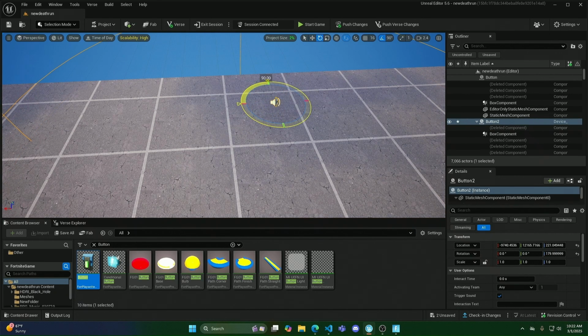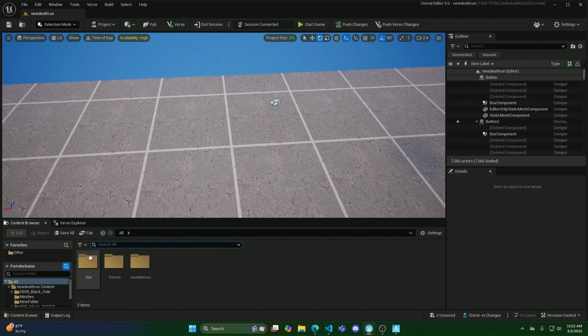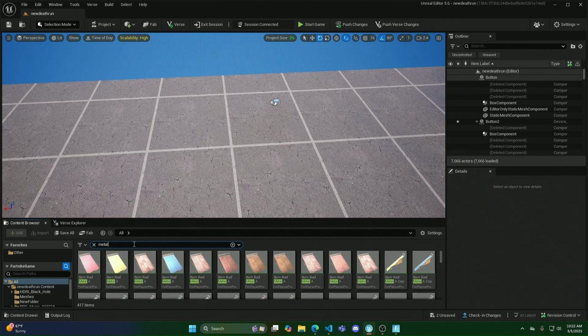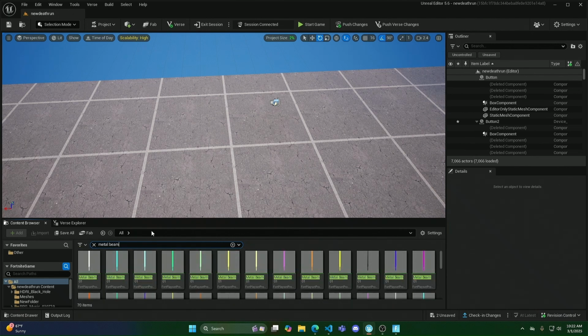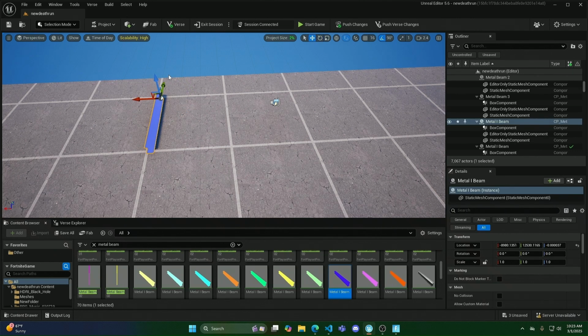Turn it around. And then we just need a prop that we want to spin. Let's just keep it simple. There's a bunch of steel beams we can use. Purple looks nice. And we'll just call you Demo Spinner.